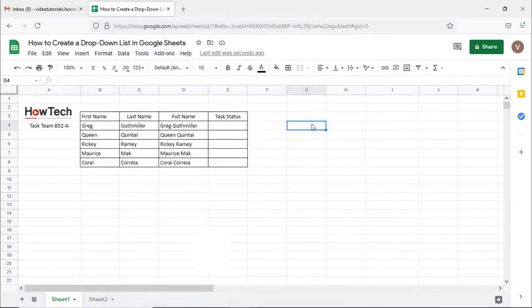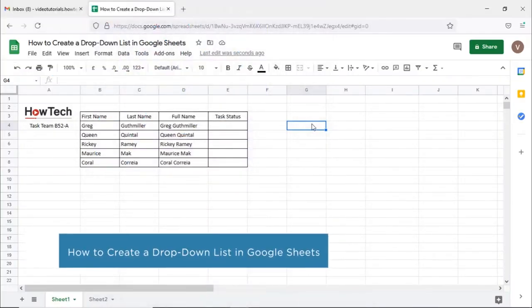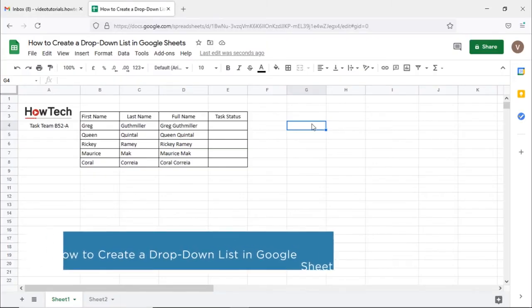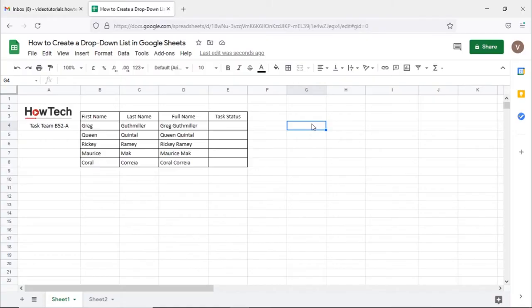In this video, we will show you how to create a drop-down list in Google Sheets. Drop-down lists enable you to format and control the data being entered in the Google Sheet. Let's say you are sharing a Google Sheet with each team member under a project so that they can update the status of the task themselves. We will be adding a drop-down list in this column here so that you can choose an update regarding their task from the predefined list of options.